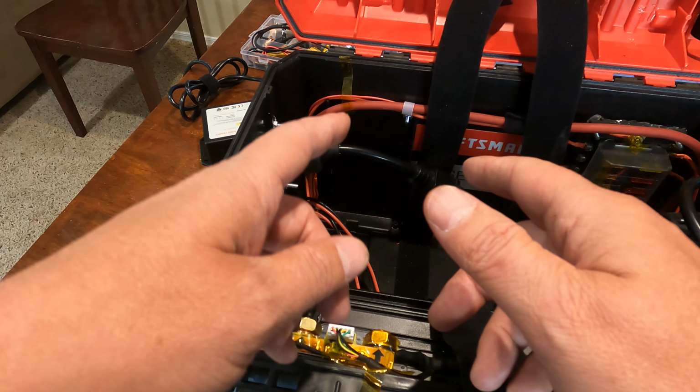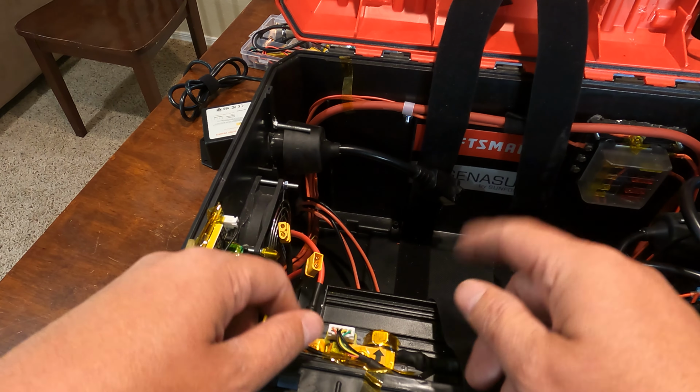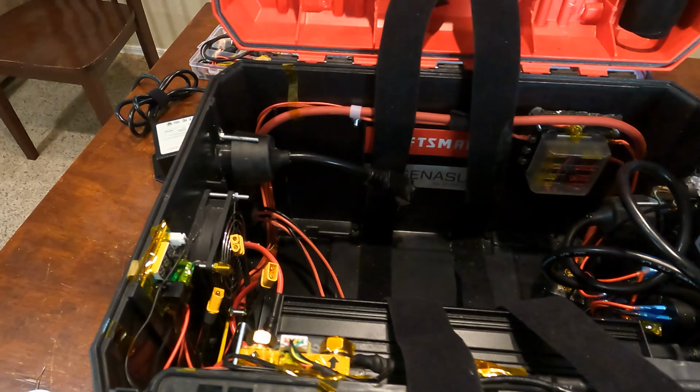So now all I need to do is try to get everything into this box. All three batteries and both solar charge controllers and the AC charge controller. So, yep, good times.